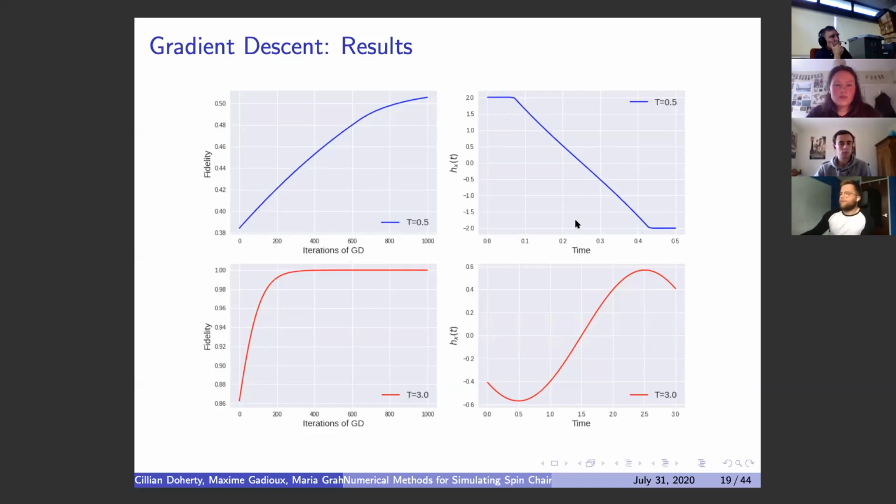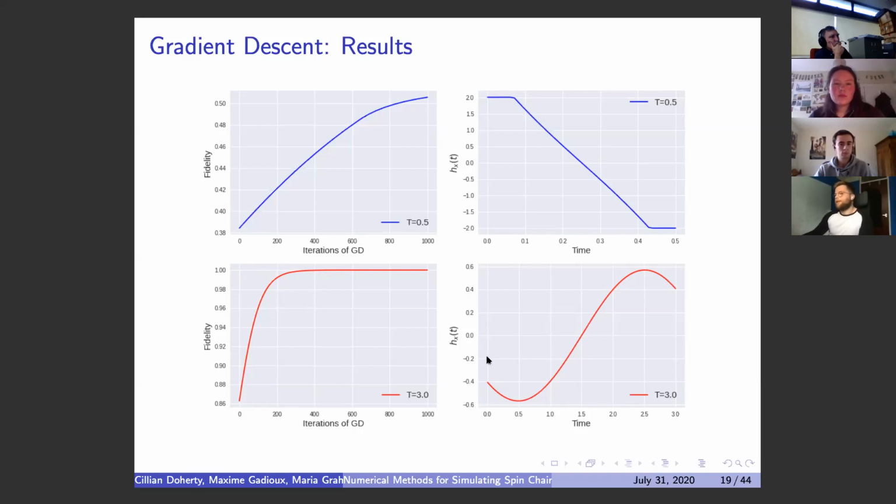discontinuous way. But then if we allow it extra time and we give it a total time evolution of 3 instead, we see that immediately, even before the gradient descent has really been implemented, it starts at a much higher fidelity because there's more time. And we begin with a magnetic field that's randomized and then allow the algorithm to optimize over it. With more time, it's somewhat easier for the state to naturally move to where we want it to go to. And then after around 400 iterations of the gradient descent, we're actually able to achieve a fidelity of 1, meaning that we can control the state exactly to the target that we want it to go to.